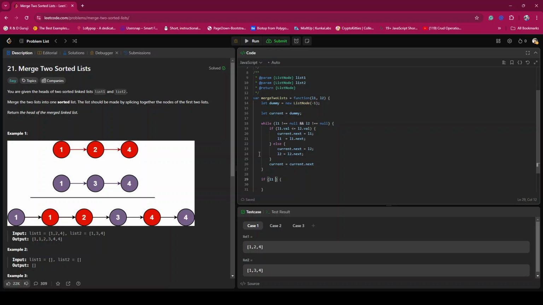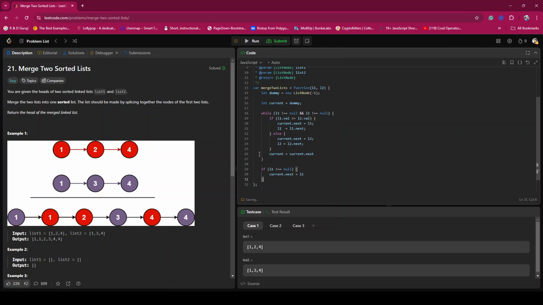We put a condition that if it is not null, then we need to initialize current.next to list 1, that last node. Okay, and the same we need to do for list 2.